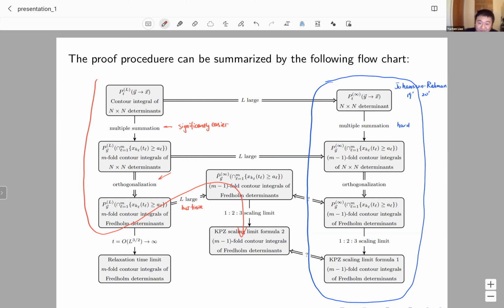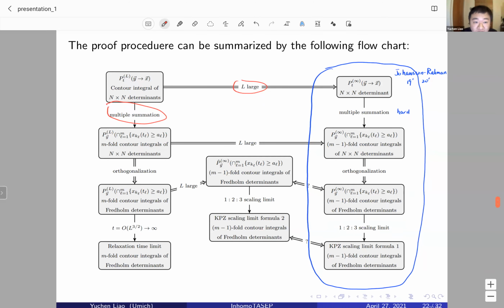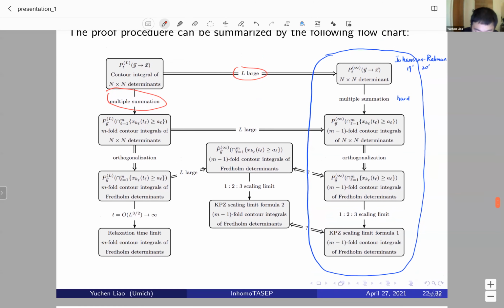So that's really explained in the diagram. Of course, there are lots of steps here, and I need to explain to you at least some of the steps. I don't have that much time, but I guess I can explain to you what's happening for this step and maybe this step. There are some interesting combinatorics there. So maybe it's best to explain this to experts, because I really want to ask some questions about symmetric functions. That's really the purpose I want to explain this thing. So first, I'll explain this step.